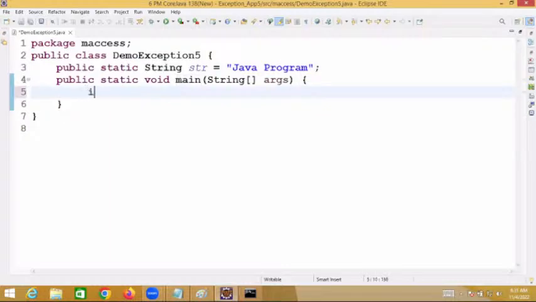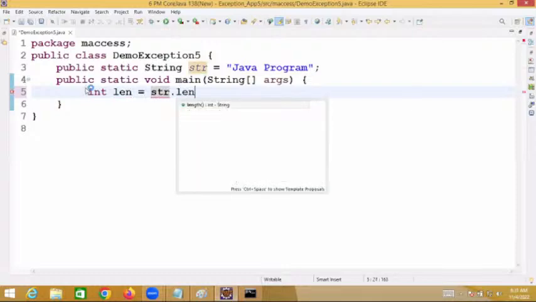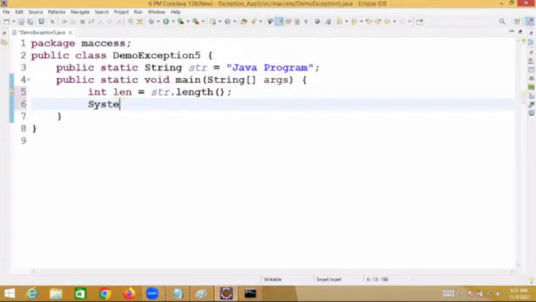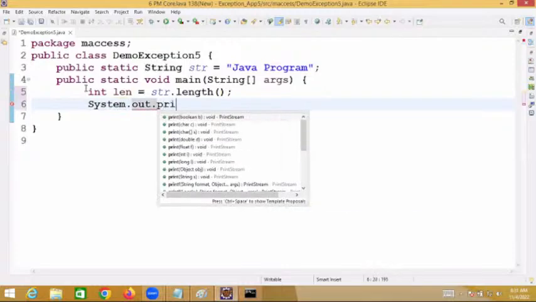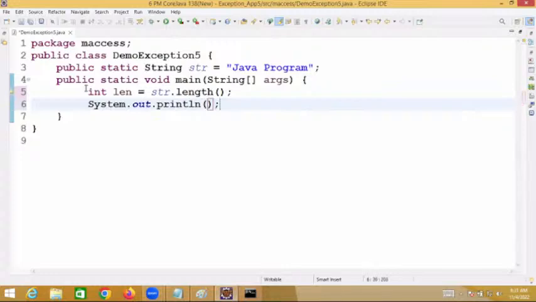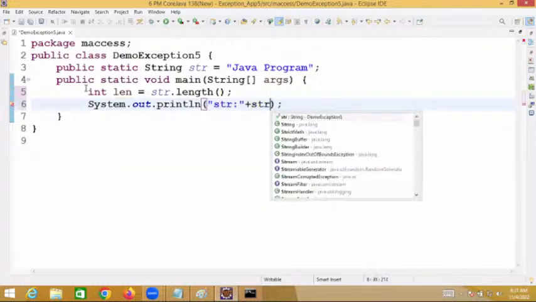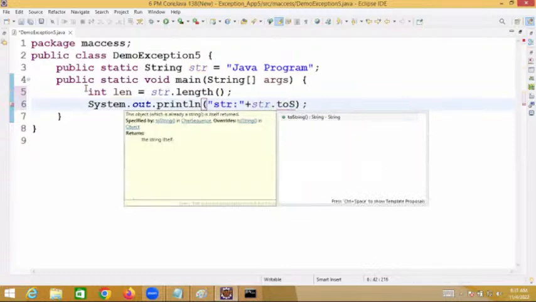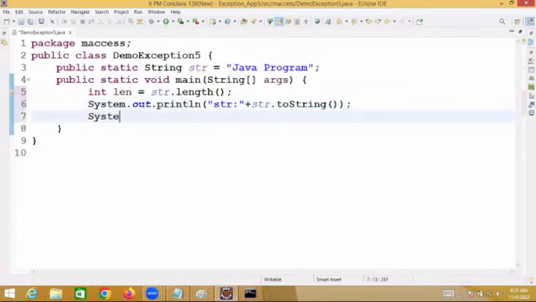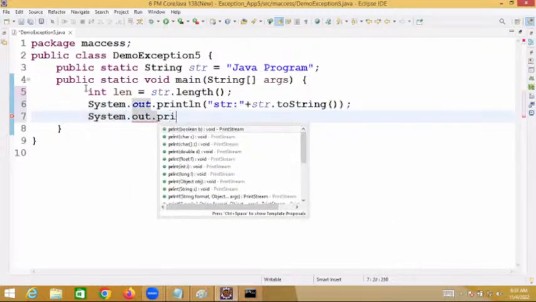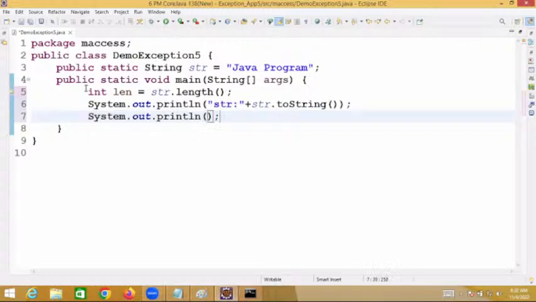Here, finding the length: str dot length. Now System.out.println, here str is equal to str dot toString. Now System.out.println length of str is equal to len.